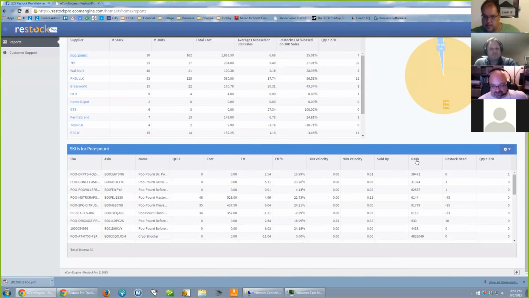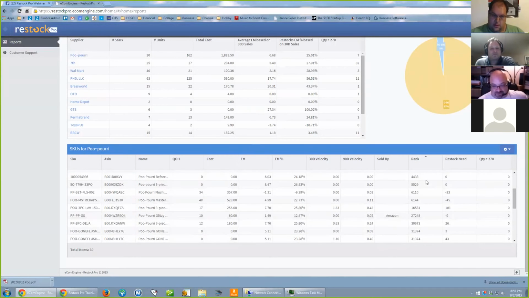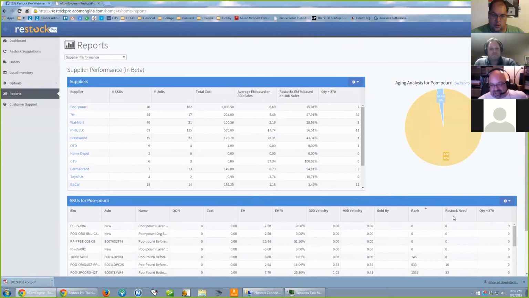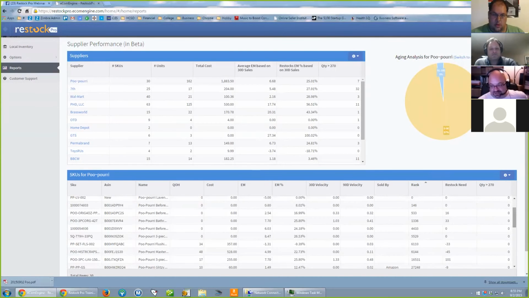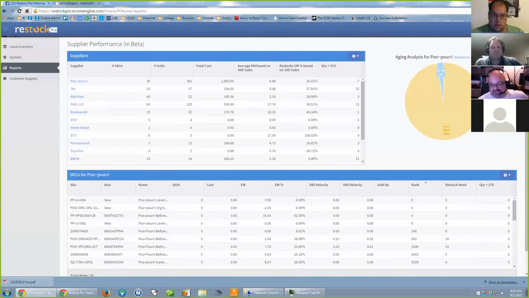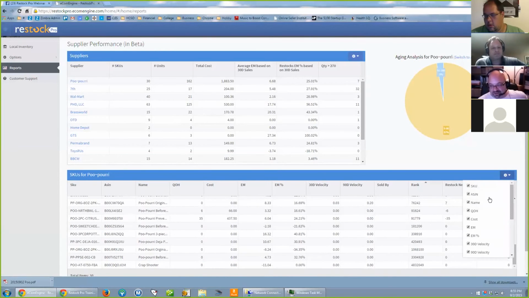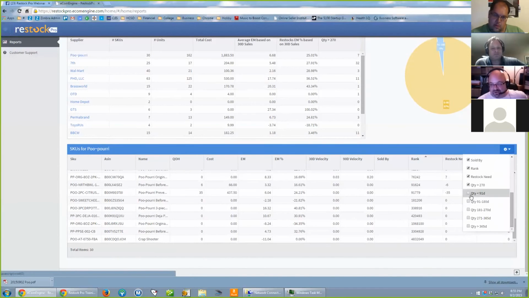It also shows you sales rank, which you can sort on, like Dean was mentioning before, so you can see the things that aren't selling anymore or the ones that are really selling very well. Restock need, and this I used recently with Amazon's long-term storage fees. This shows you how many of that stock have been there more than, I have 270 days. You can go ahead and configure that to show your quantities that have been there less than 91 days, between, all these numbers you guys can read. But basically, whatever you want to look at, you can click this button and then you can see it for that supplier. So that's a real good way to know what you got to do for long-term storage, essentially.